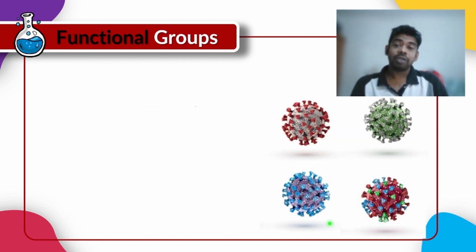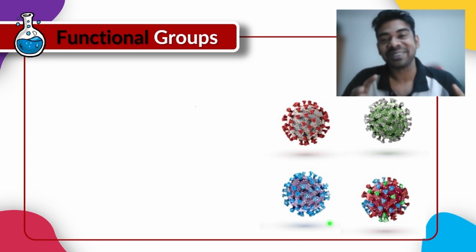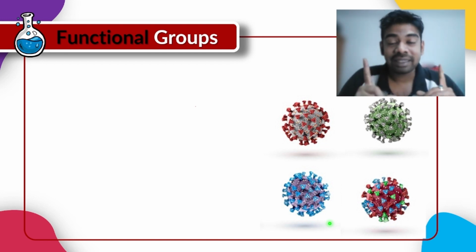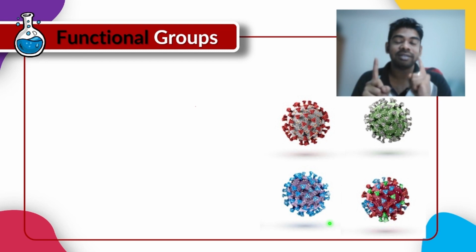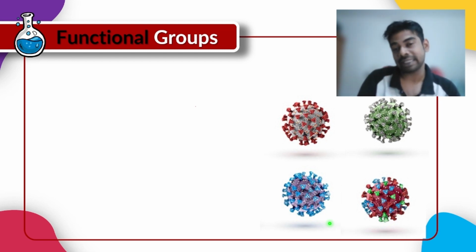Now, moving on to the practical use of the functional group. Looking at this particular slide, I'm pretty sure it brings back lots and lots of terrible memories of the pandemic where we were closed, but this is where the real life usage of these particular things comes into play.